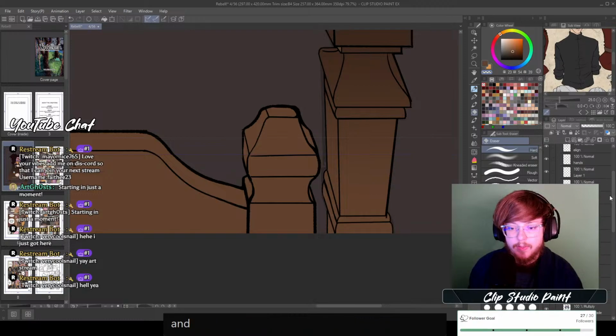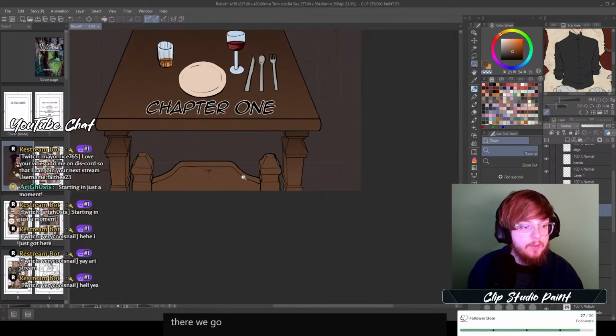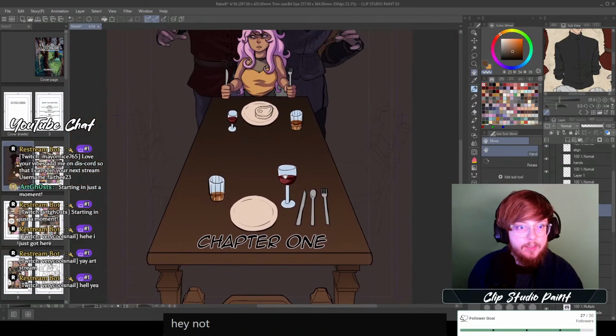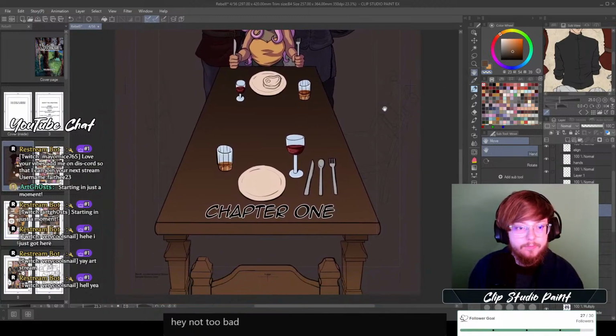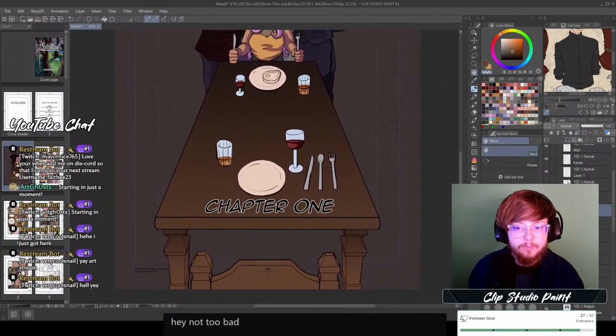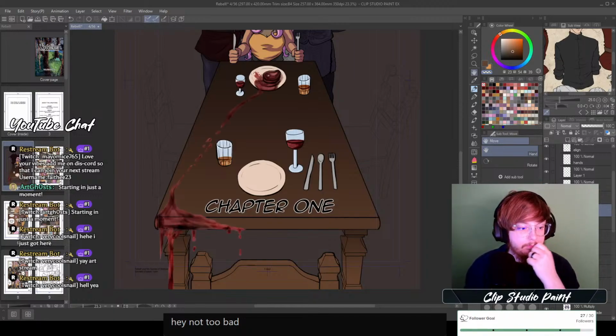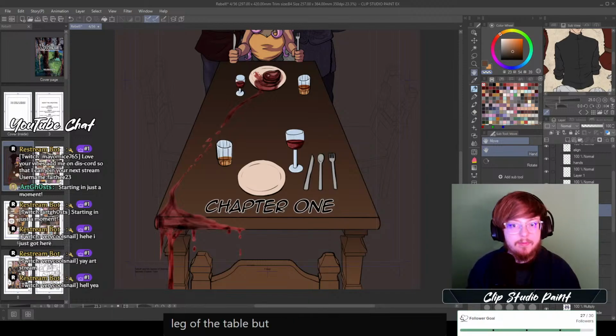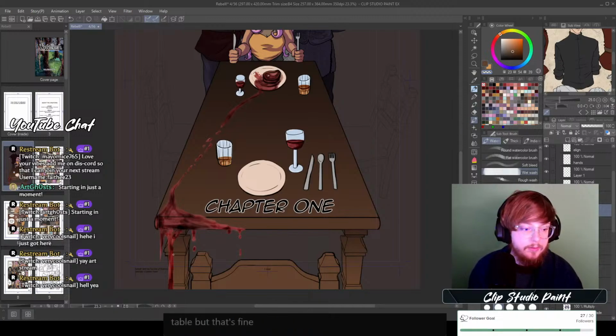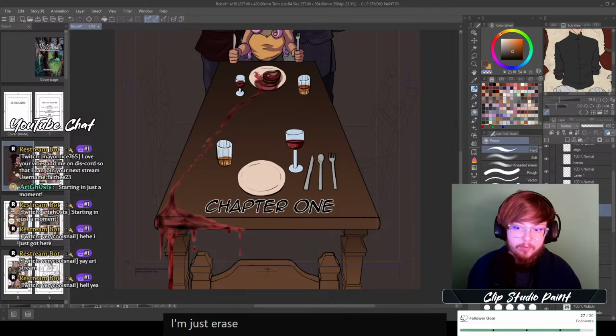And then I need to erase some lines here. There we go. Okay, not too bad. And now I need to redo the blood going down the leg of the table, but that's fine. I'll just erase some of it for now.